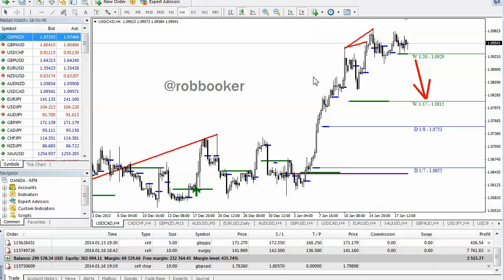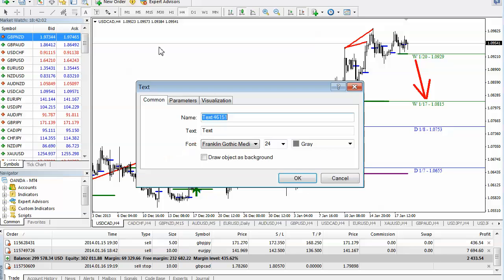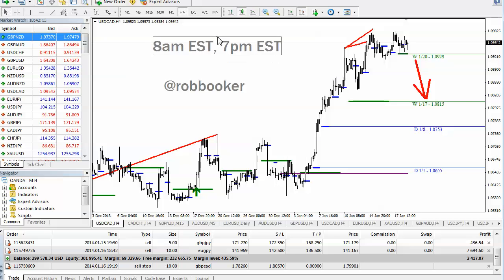The point is that by moving to the 4-hour charts, I found a lot of relief from that ultra short-term chart watching, and I really only need to look at this once a day. I do end up looking at it twice a day, at about 8 a.m. Eastern U.S. time, and then again at about 7 p.m. Eastern U.S. time. Today's a U.S. holiday, so I'm looking at the market a little bit later than usual. And I follow that analysis 2 times a day, from the 4-hour charts.